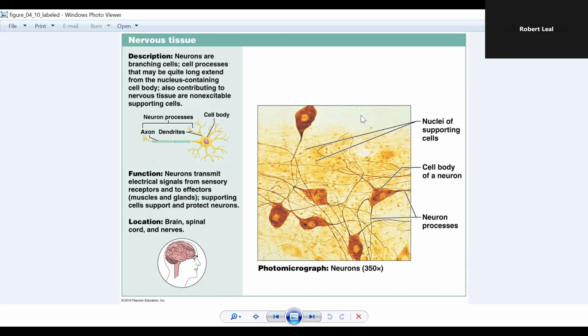Now, looking at the slide here at the microscope view, it kind of looks like a manta ray. It's kind of triangular in shape. That's the cell body. What looks like yellow in the middle, that's the nucleus. And then the little squiggly lines, the axon. What you can't really decipher here are the dendrites, but it does have dendrites. And these are neurons. Some organs of the nervous system include the brain, the spinal cord, and what comes out of the spinal cord is what's called nerves.